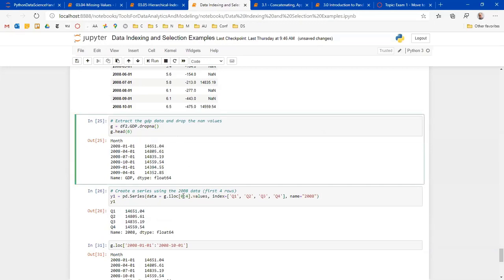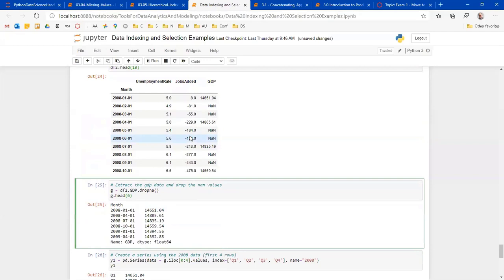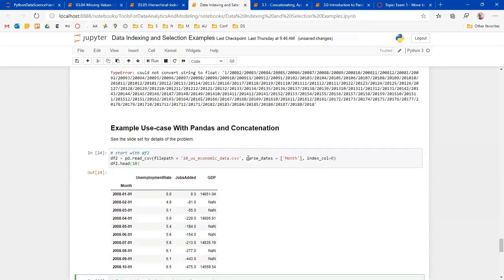Other questions for me on this one? I don't have a question about the concatenation, but I have a question about how to parse the date object into a datetime type. I think what we did is we told Pandas to do it.